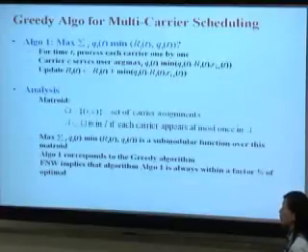First, I want to verify that the setup is in fact a matroid, and I define the matroid as follows. The elements in my ground set are the collection of user and carrier pairs. My matroid consists of the subsets A of the ground set such that each carrier appears at most once in A. So what does that mean? If each carrier appears at most once in this subset, it is in fact a valid solution, right?